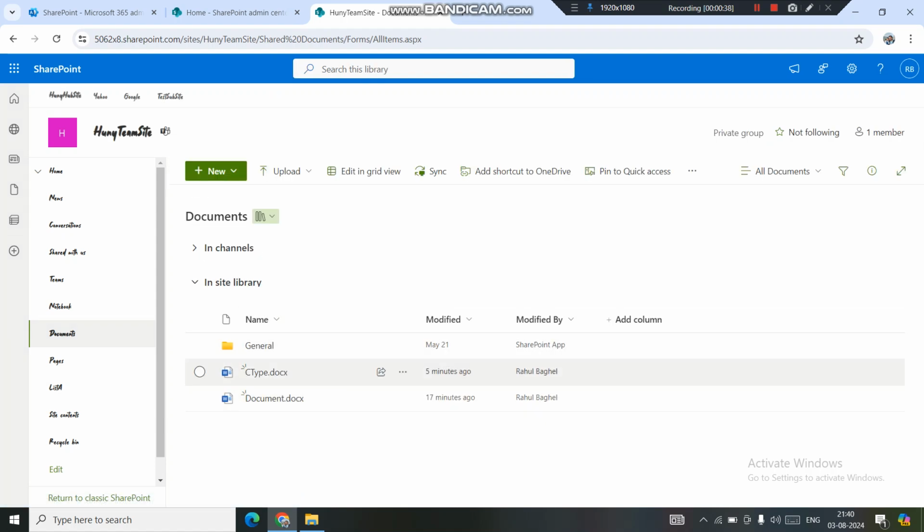Okay, so this is the file which we will be using, C type. In the last videos we have already seen what is written in the file. It has name, DOB, and two other details. That's it. So it's a very simple, basic file. You can create it on your own. It's not a big task. So let's continue. Meanwhile it is loading up. I'll just wait for a second.